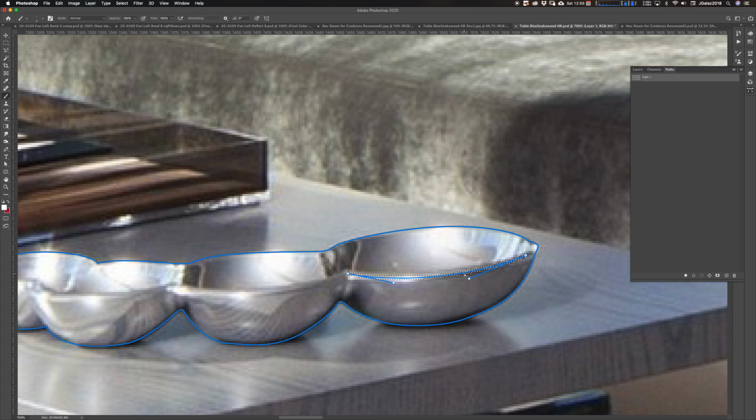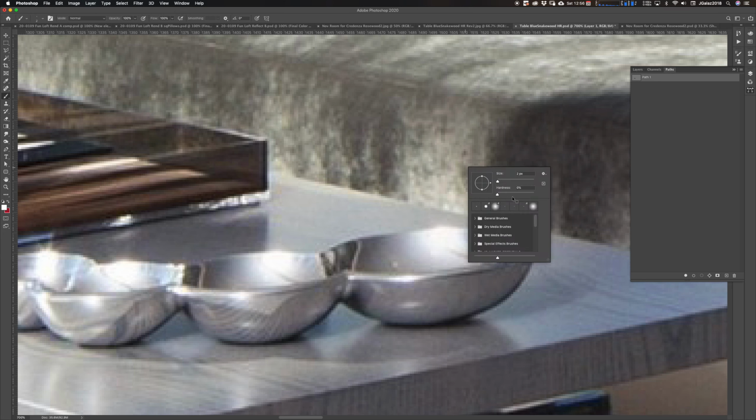Now I'm going to hide everything. Sometimes, like I said, you have to hit Command H twice. Now I'm going to get a wider brush. So the brush is on. I'm going to control click to get the quick brush parameters here, and I'm going to go with a slightly wider one, maybe for this resolution about 40.